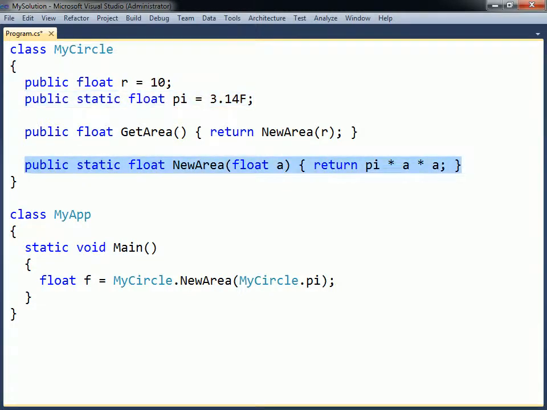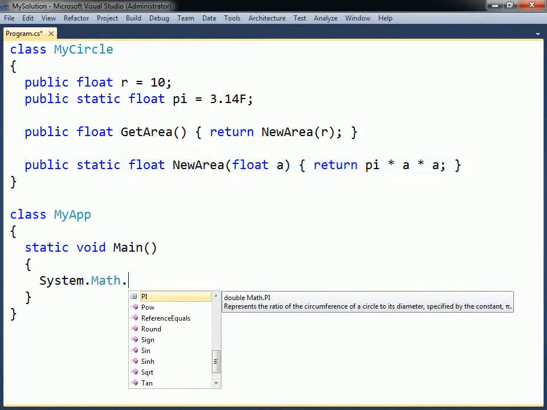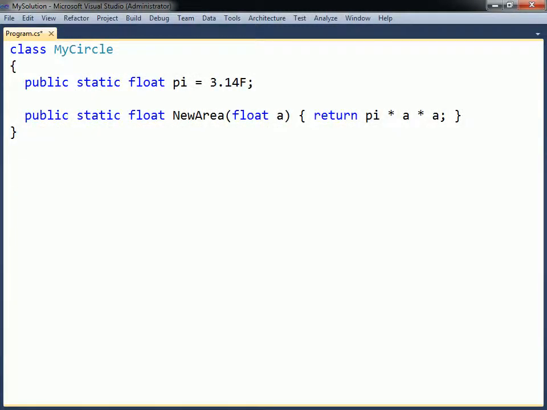Methods should be declared static if they perform a generic function that is independent of any instance variables. A good example of this is the System Math class, which provides a multitude of mathematical methods. This class contains only static members and constants. Static fields have the advantage that they persist throughout the life of the application. A static variable can therefore be used, for example, to record the number of times that a method has been called. The initial value for a static field will only be set once, before it is first used.